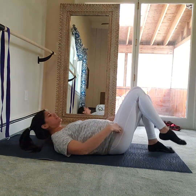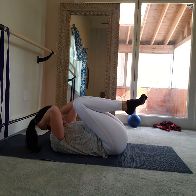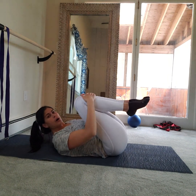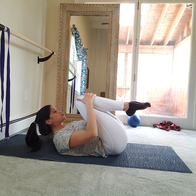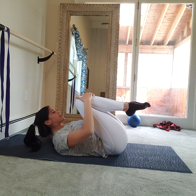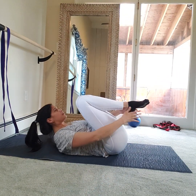We're gonna bring both knees into our chest, okay? And use your hands to help lift up your head, neck, and shoulders, okay? Get really tiny and hold on to the tops of both of your thighs, okay? We're gonna inhale, and as we exhale, we're gonna shoot our arms and legs out at a diagonal, and then you're gonna bring your arms out by your sides as your legs come back in. Exhale, double leg.